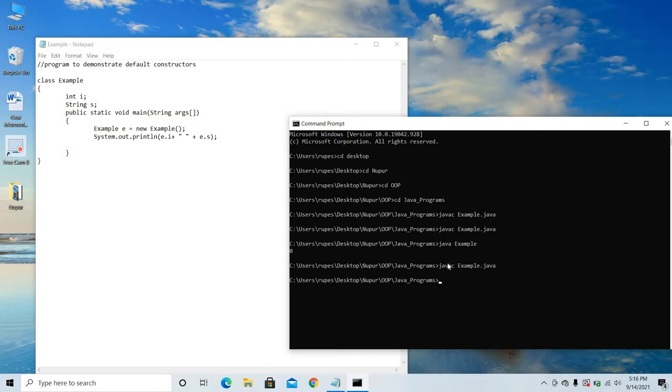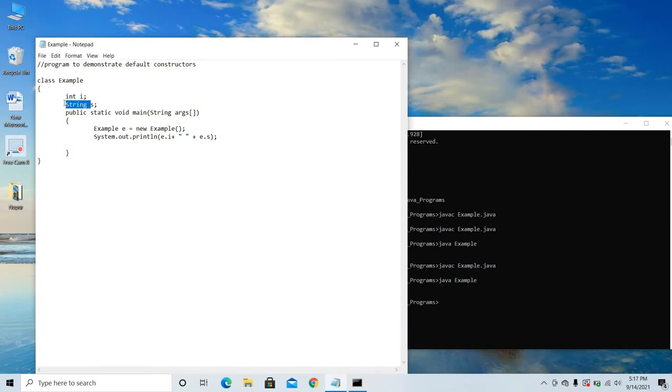Here also for the string I have not initialized anything. It should give me a value which is null, because the default value of the string data type for an object e is null. That is why I am getting these values.